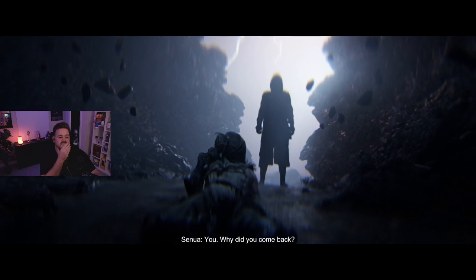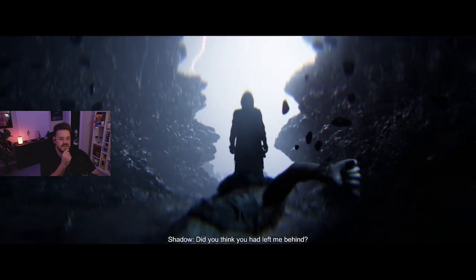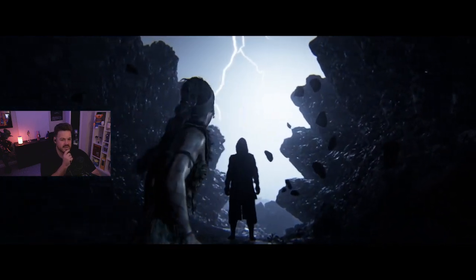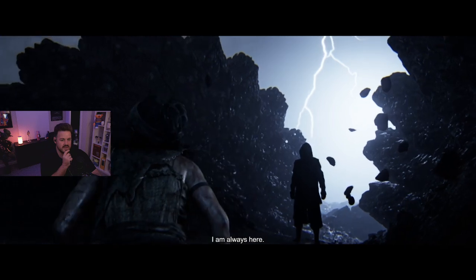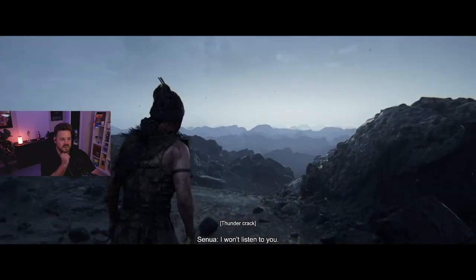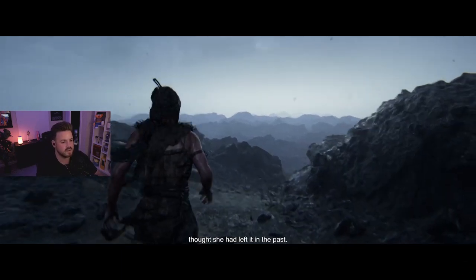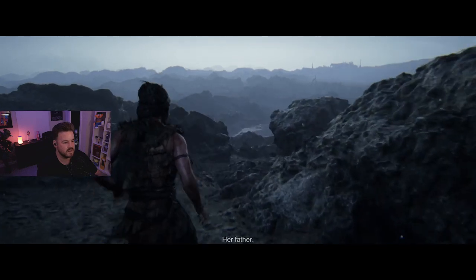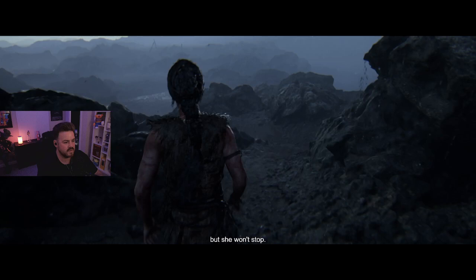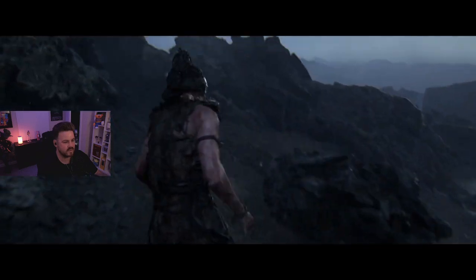You! Why did you come back? Did you think you had left me behind? I am always here. I won't listen to you! That voice. Thought she'd left it in the past. Her father. He clouds her mind with fear, but she won't stop. Stronger forces drive her on.